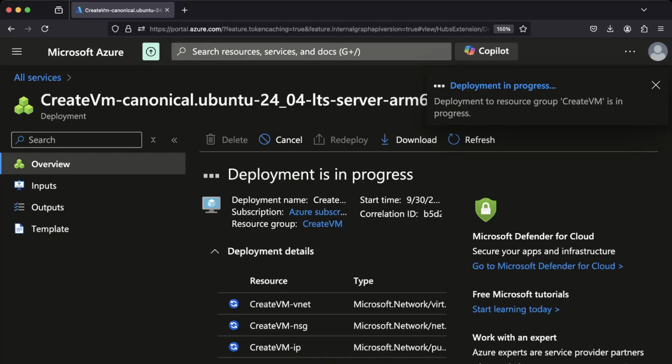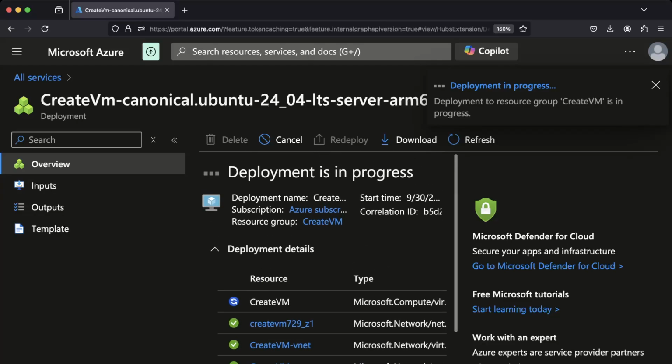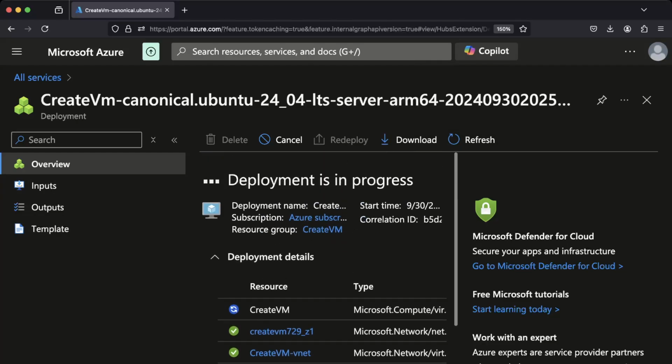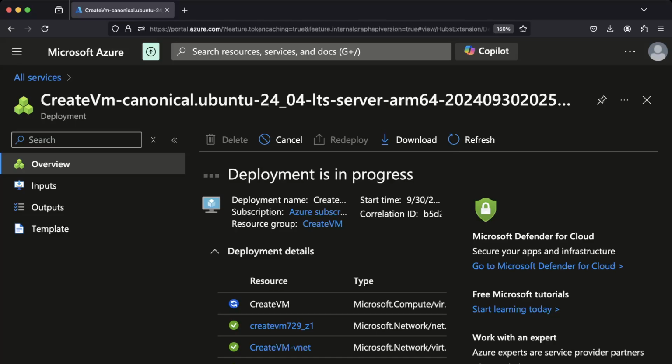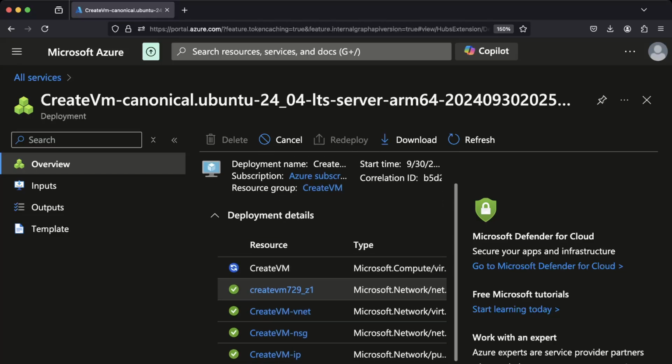So now that we have clicked create, it shows that the deployment is in progress. Just watch it. It's going to take a few seconds here, but not too long. Very soon we will see that this is created.